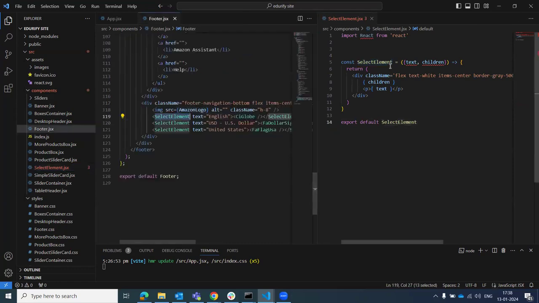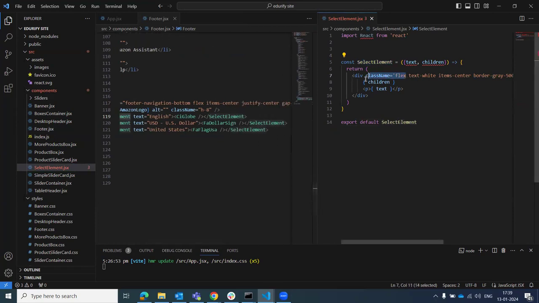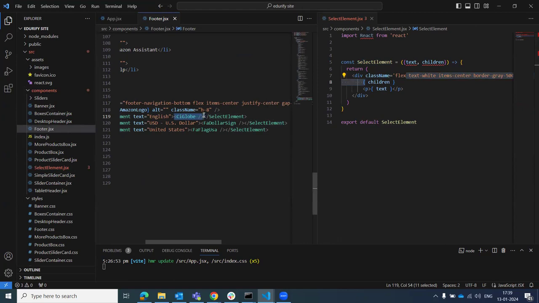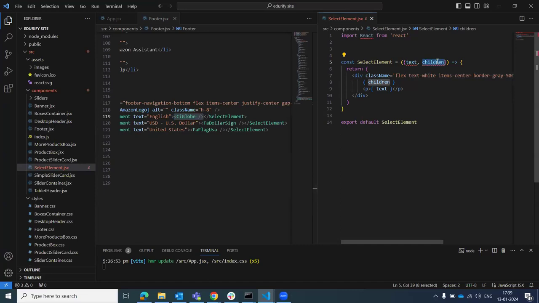This is the select element, and we say inside. If you see here, why are we using children? Because we wanted to show this icon. Already explained, if you want to show the data between these things, we have to use the children concept. Do you remember? If I remove the children, right, now the data will not come.